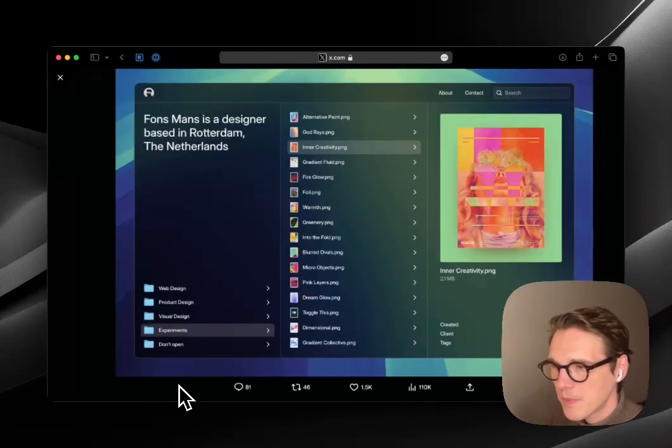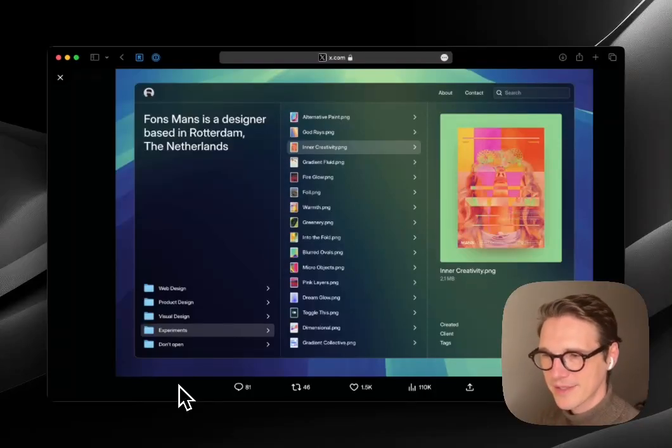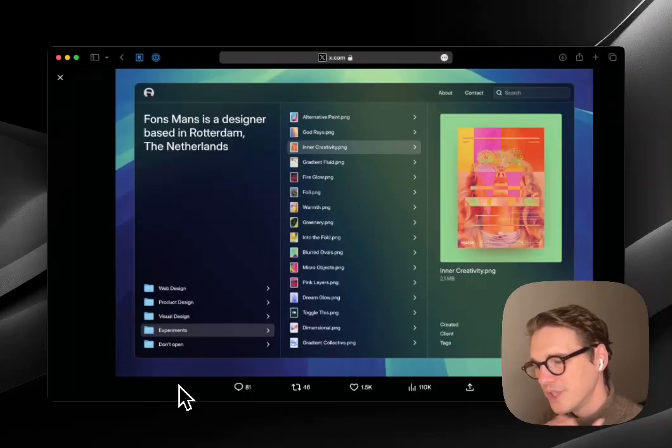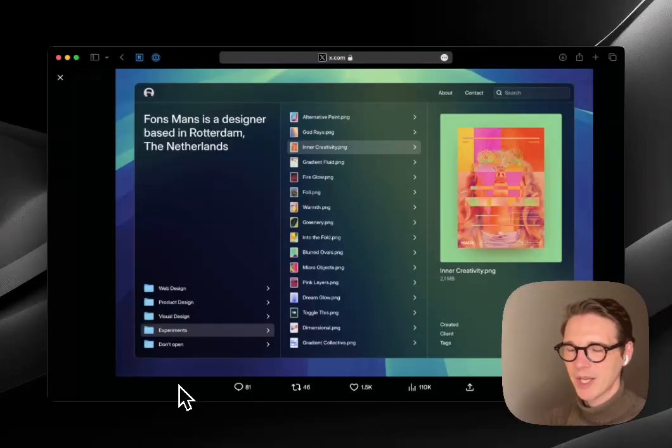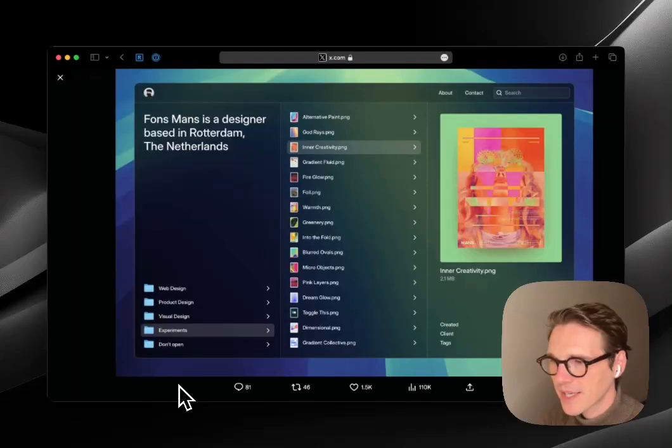And then we have these three panes where we have normally just files and a preview. But in this case, we also have a header. And I just love how this is structured because it's so flat. We just have the header that says who he is, where he is, and then we have the different sections of things that he's done, and then you just have a list of the things he's done. And when you click one of them, it opens that in the preview and you get additional meta information about that thing.